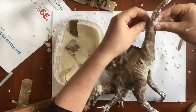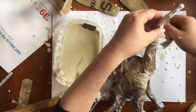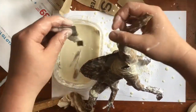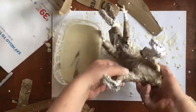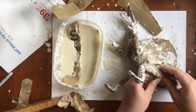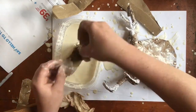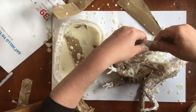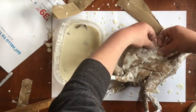Taking a little bit of time and making it smooth now will make it a lot easier to paint. Usually shortcuts in art end up being long cuts and it takes you even longer because you have to do stuff over. Remember, make sure you go over it at least two or three times, but even more is fine too. The more layers you have, the stronger your sculpture will be when it's finished.